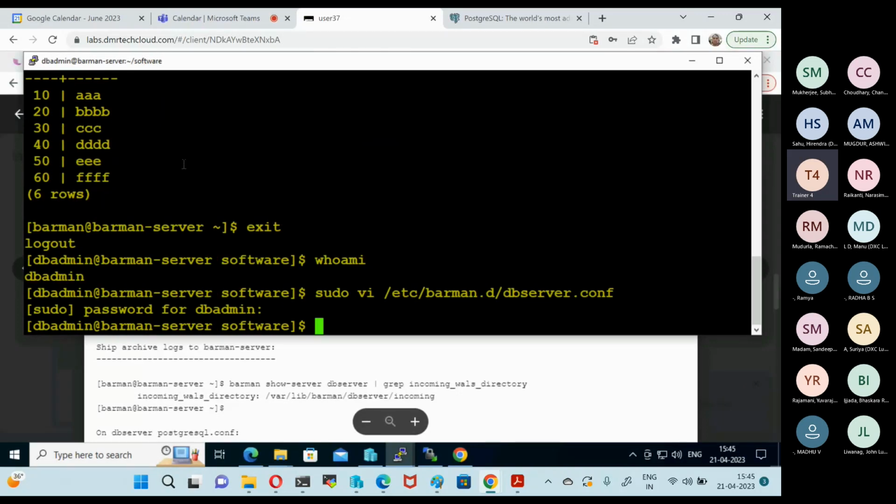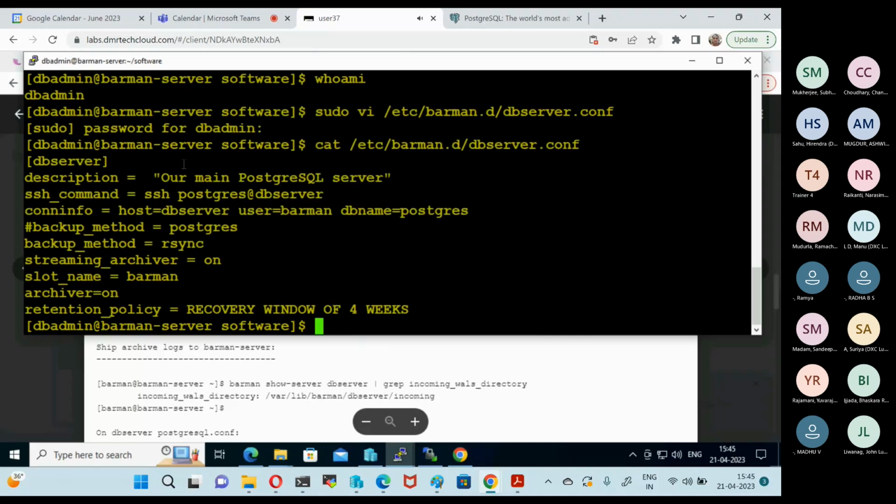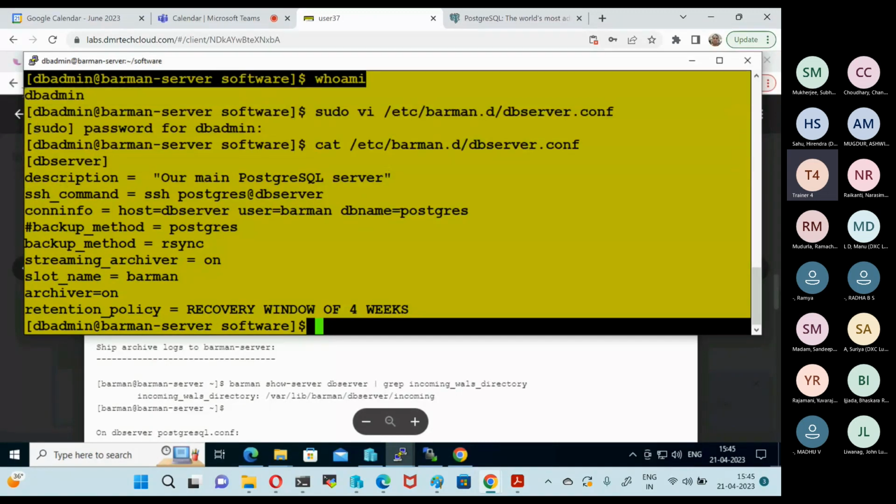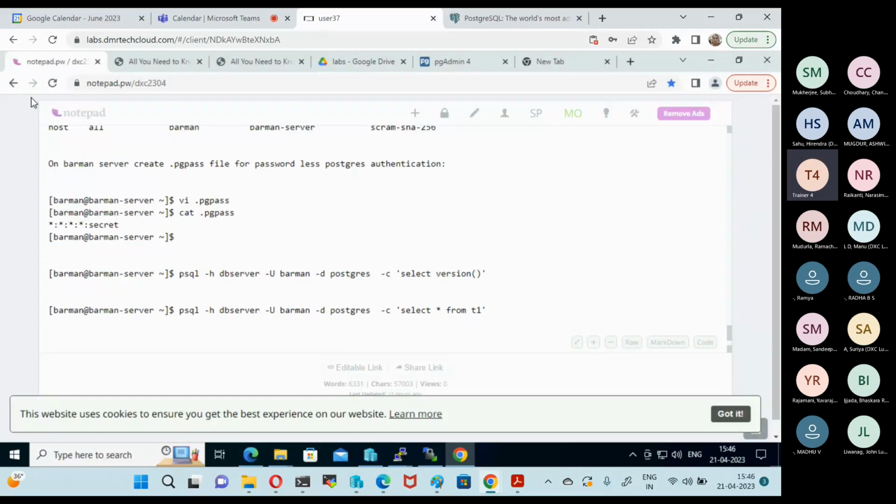So this configuration is done. I have written this configuration for each server you want to backup; you need to set the configuration.